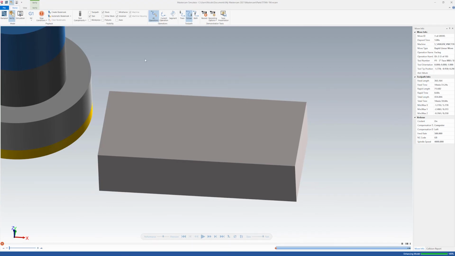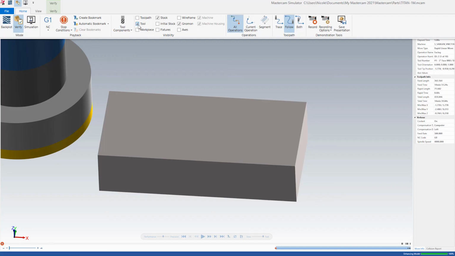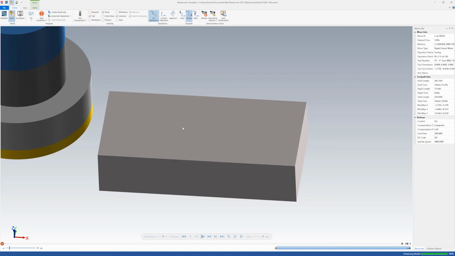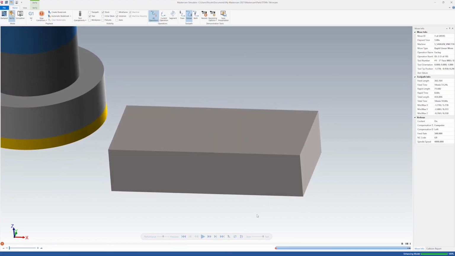And when I'm verifying my toolpaths, I like to make sure that I have my tool visible and my stock visible. You could turn on your workpiece, which is the actual model of the part, but in this case, I like to see what the final product looks like. And to make it less confusing, I'm just going to turn off my workpiece so that I only see what the final result looks like cut out of the stock. So since we've already previewed all of our toolpaths by backplotting them, I don't really need to watch each individual toolpath, so I'm going to set my speed to as fast as possible, and then I'll go ahead and just hit play.